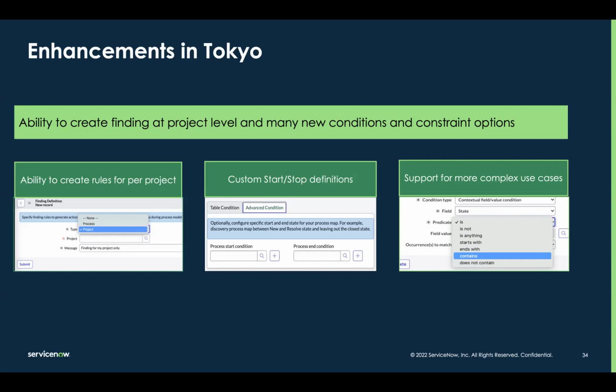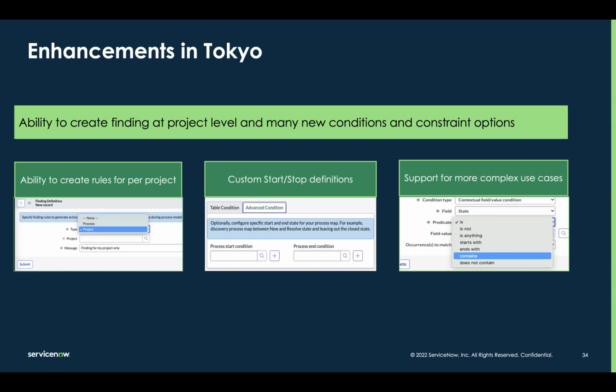And you're still going to have the ability to create those table level finding rules, but now individual analysts or process owners have the flexibility to create their own project level rules. So they'll inherit the ones that are at the table level, but then they can create specific ones for their analysis that not everybody else needs. So that's enhancement number 1 when it comes to these finding rules.